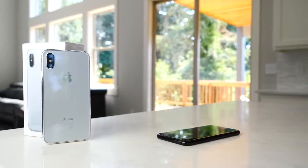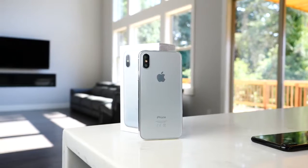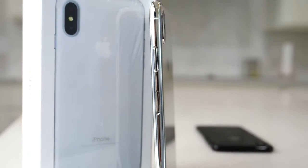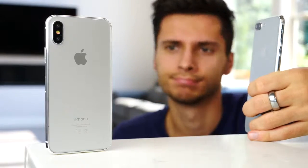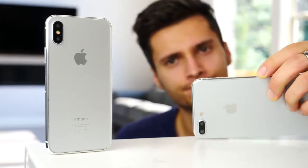What's up guys, EverythingApplePro here. I know that $1,000 is just digging a hole in your pocket and you want to throw it in Apple's face for the iPhone X, but before you do that, watch this video. I wanted to talk about the drawbacks of this revolutionary new product. Don't get me wrong, I am completely obsessed with it and I'm so happy this design came to light, but it's not without its drawbacks. So let's talk about those in this video and why you should not buy the iPhone X.